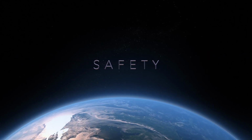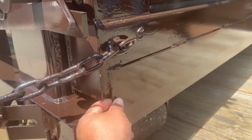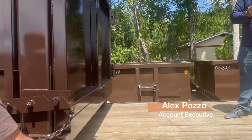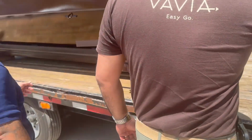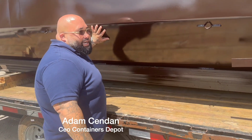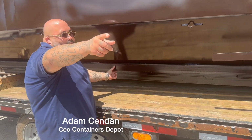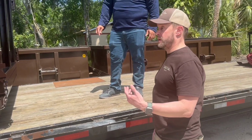And then on the other side of the dumpster, there's one of these, obviously. So when you open, that same chain hooks there. So if you need to hold the door open, he can back up and dump. The only reason I like where we put it is because we're putting it on a structural channel. They do it on this thin piece of can, right? That's where they put that. We put it on the channel. This is a thicker channel, and we put it lower, which gives you a huge benefit.